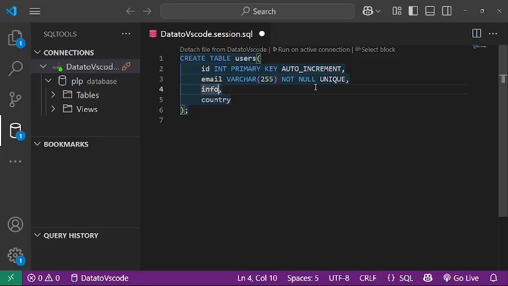So now for the name, for the info, we can give it a varchar again. But let's say we want to use this info to collect their background, to tell us their story, like their biography. Then here we can use something like text. But if we are trying to grab their name, I will use varchar again and give small lengths, because I know your name cannot be even up to 200. I can give a max length for the name of maybe 50 or 60 at highest.